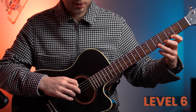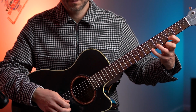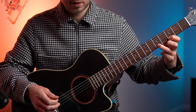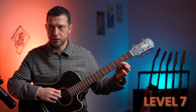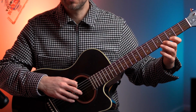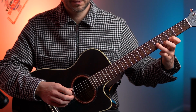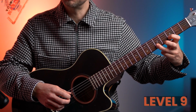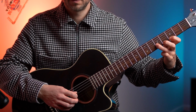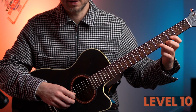Level 6 then. Open, low E, 3, 6, 5, 3 on the high E. And then pluck 5 on the high E. Level 7 then, we add in 3rd fret of the high E. Level 8, we're adding 5th fret of the B. And then level 9, we're adding 3rd fret of the B. And level 10, we're adding 5th fret of the B.